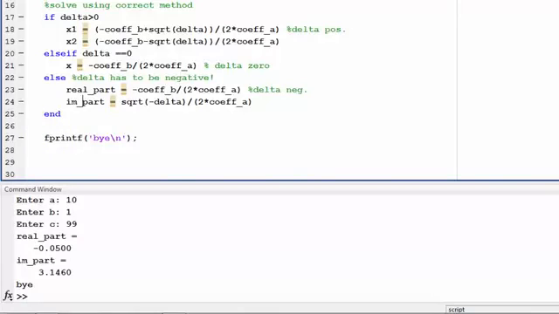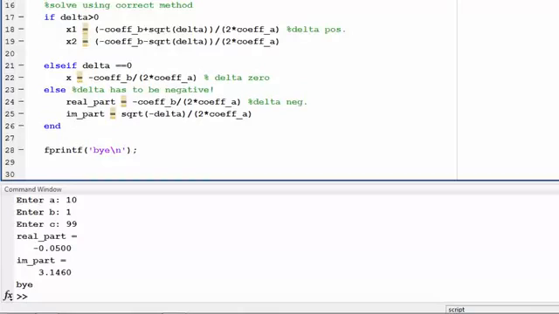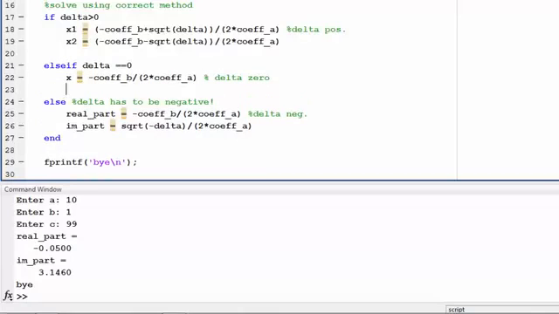MATLAB just knows because of the keyword. It knows to skip between the keyword whether a condition is true or false. To finish this code, you could definitely print fprintf statements to display nicely the results. In that case, you would have to put an fprintf within each block of code.